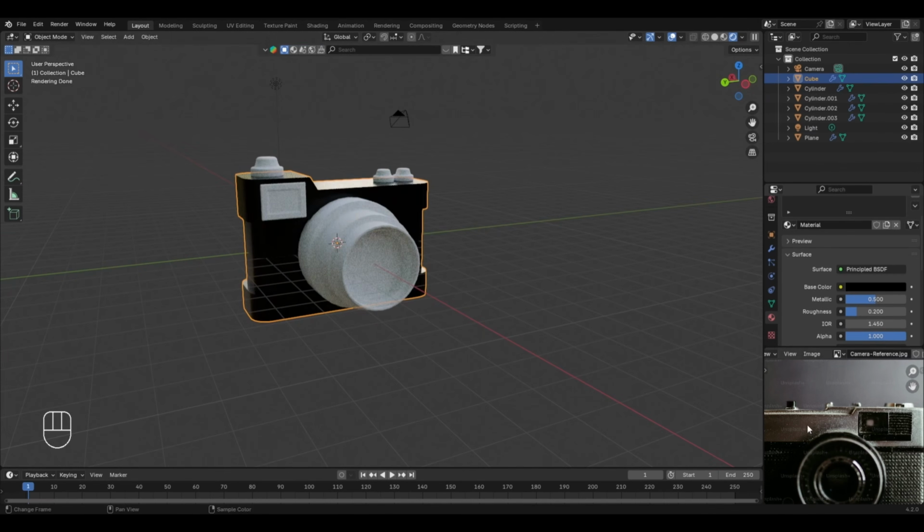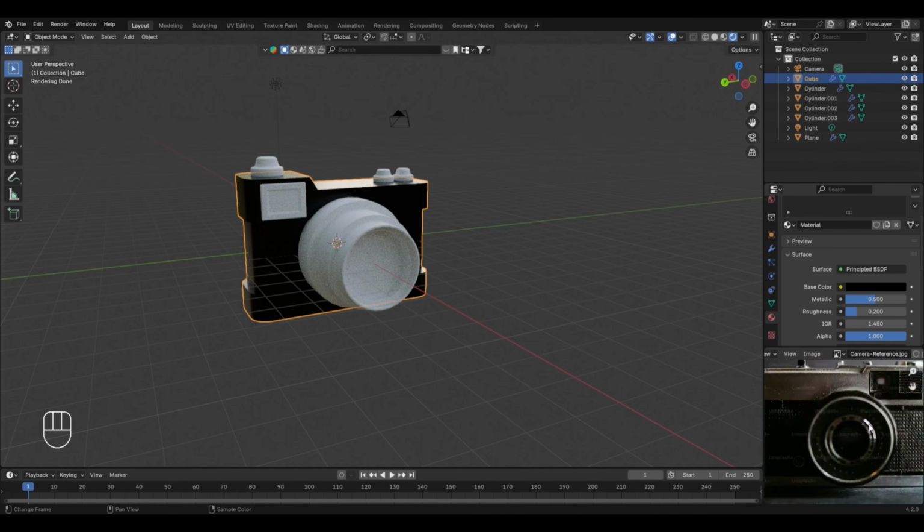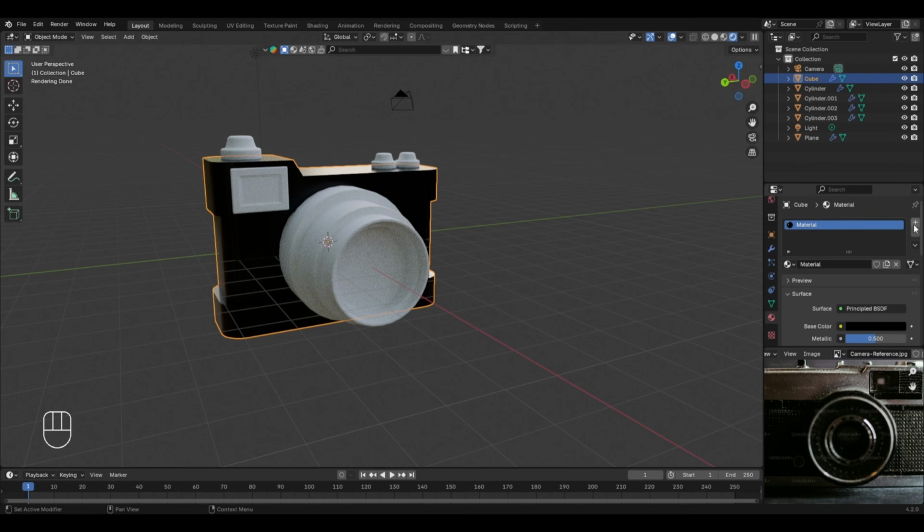After this, in the reference image, you can see that the middle part of the camera is having a different material, then the upper part is having a different one, and the lower part is again having some other material. So in our camera model also, we'll be using this black color only for the main body which is in the middle, but for the upper and the lower parts, we'll be creating a different material which will be brown in color.